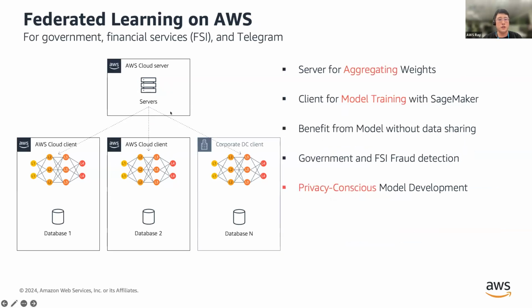Like others asked, we can have the training job on-premise or in the customer data center, and we can also have the AWS Cloud Flower client. Just make sure you have network communication, like you can build a VPN connection between your server side and the client side you want to join the federated learning, and make sure the permissions allow you to talk with each other. The network part is okay, and you can make it work even in a hybrid environment. Actually, some customers in Taiwan have a policy to only allow their data to be located in their own data center. They were using the approach like the diagram I just showed you. They have the on-premise environment, and they have a hybrid architecture to train the federated learning model.